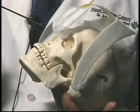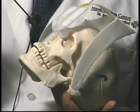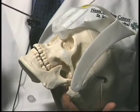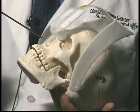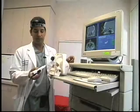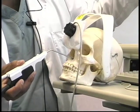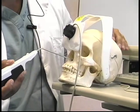At the time of surgery, we're able to introduce this probe, and the probe is able to allow us to visualize on the CAT scan our exact point in the nasal cavity. What's very special about this is that the tool is not used to tell us how to do the surgery. It's a verification device. So if I'm going to enter into a sinus, then I'll go to the opening and say, there's the opening, and I'll use this tool to verify where I think I am. If it doesn't match, then we have a problem. And that adds a huge higher level of safety for the patient.